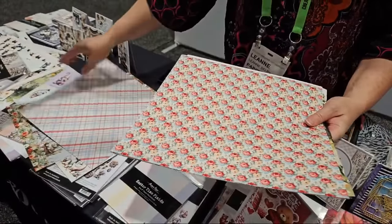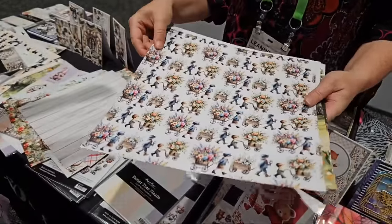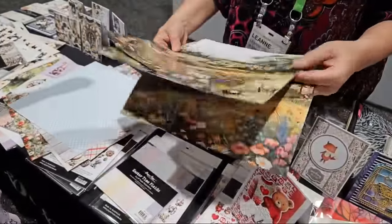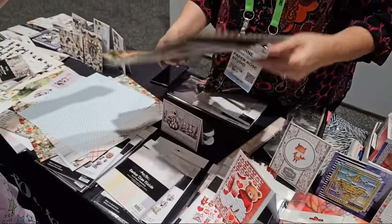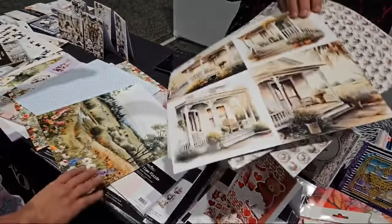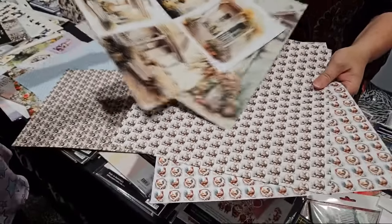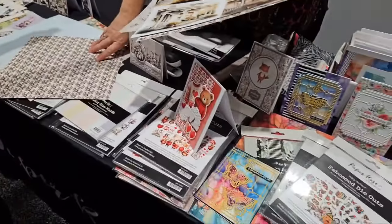Pads and planes. That's beautiful. Nice. And a little mess. Yeah, the little guys. And then this one here is called Farmhouse Friends Backgrounds, because we find people love backgrounds. Look at that. Oh my goodness, it's like an art scene. And on the other side we have the bunnies, some little patterns and some old farmhouses. So cute.